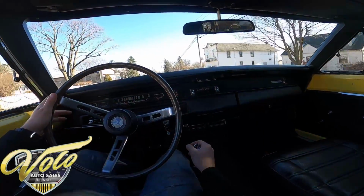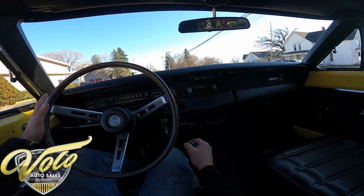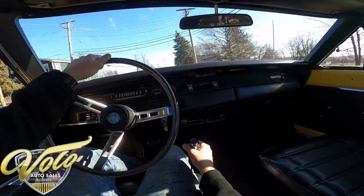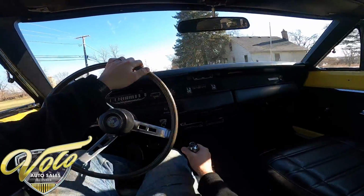Speedo's working. I'm seeing the fuel gauge. I put a couple gallons in, that worked. The alternator, I see it moving, and the tachometer up here is working. We'll keep an eye on the engine temp though. See how that does.